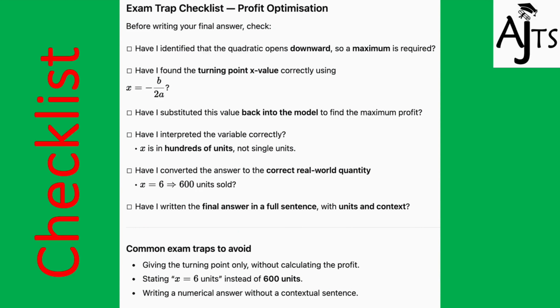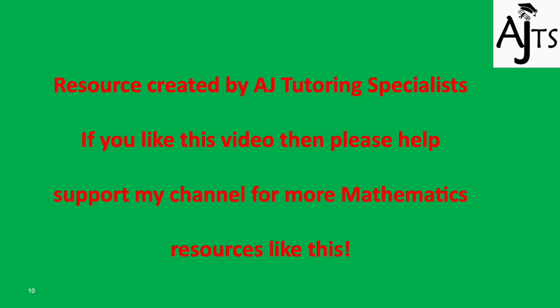Before writing your final answer, pause and check. Does the quadratic open downward, meaning a maximum is required? Have you found the turning point and substituted back to get the profit? Have you interpreted the units correctly, hundreds, not single units? And have you written a full sentence with units and context? That final check can be the difference between method marks and full marks.